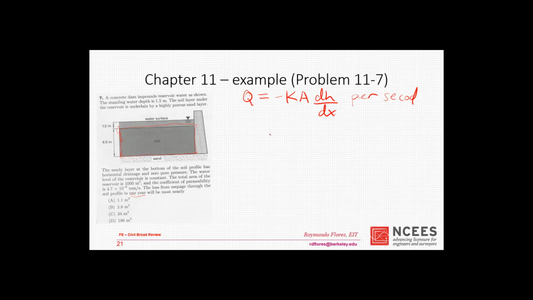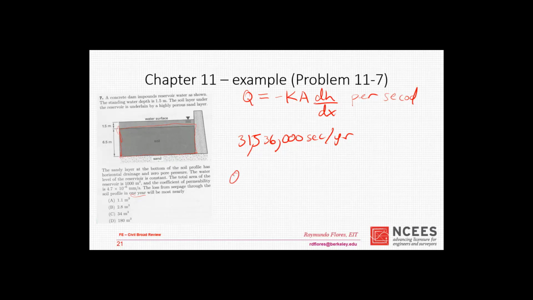I mean, 31,104,000 is what we're going to be multiplying by, because that's how many seconds there are per year. Even though that seems gigantic, well, it's a little bit more actually. Hold on, I meant to say 365. So it's going to be a little bit more, so we can just say there's 31,536,000 seconds per year. So we're going to be multiplying it to get it per year.